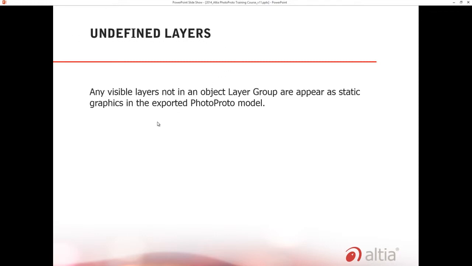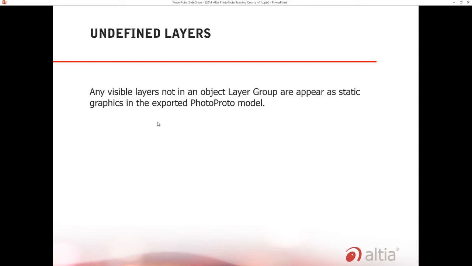If you don't have a keyword, it's not a layer group, and it doesn't match any known behaviors, it will just export every single visible layer as an image object. This is in itself a huge time saver, because instead of having to cut and copy and paste pieces of image artwork from your Photoshop file, then do a copy, file new, paste, save as, you can just run PhotoProto against normal layers.